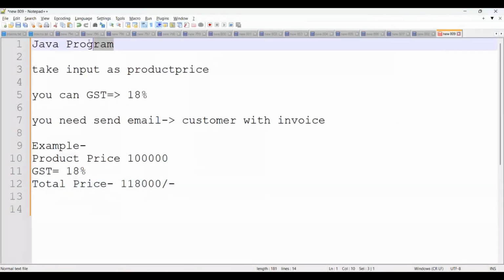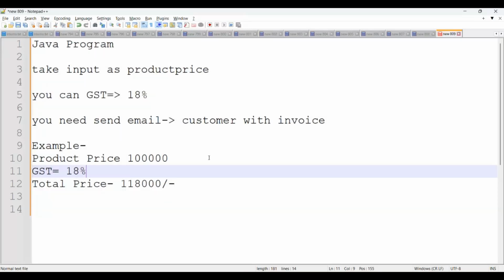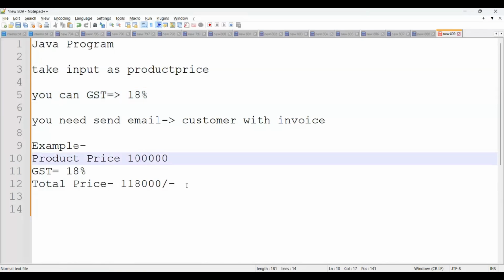For that, in this very simple assessment, you need to use core Java only. If you are not able to fix it, I will give the solution for that. We work on a project where we need to add such calculations as well, and we need to work on the Java Mail API as well. Everything I'm expecting here in core Java, not in Spring Boot. If you are good in core Java, you will easily be able to create such a program in Spring Boot. Any questions with this assessment? Only core Java. Take input as product price, apply 18% GST, and send an email to the particular customer with this invoice. And here is the example.